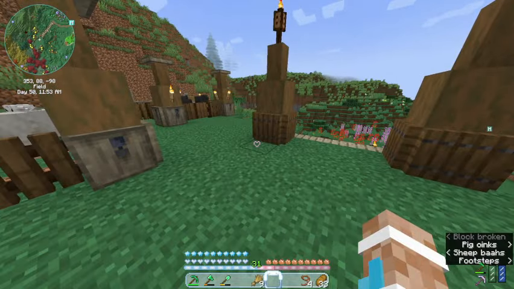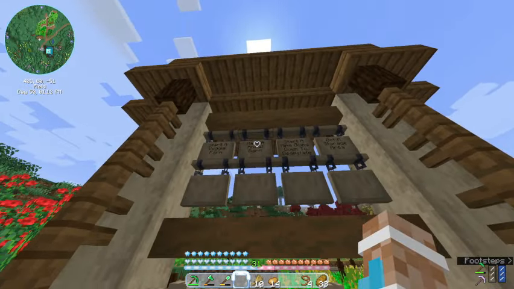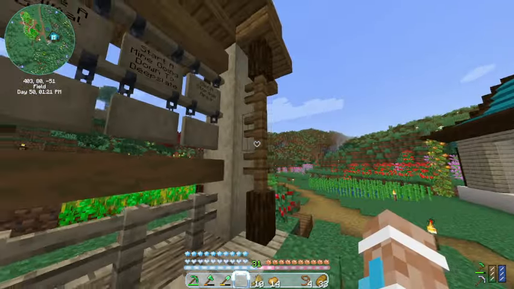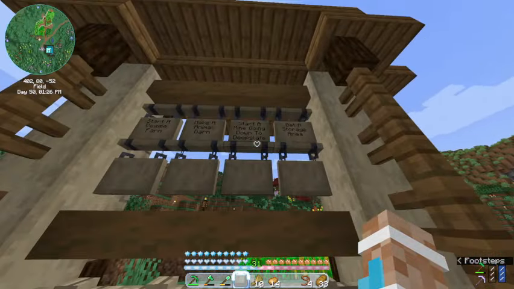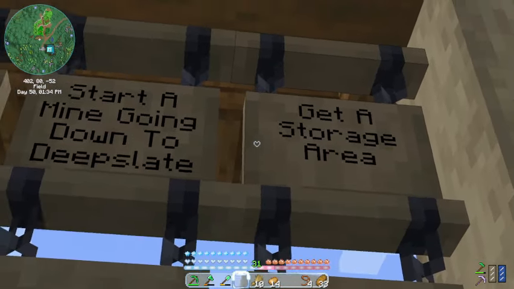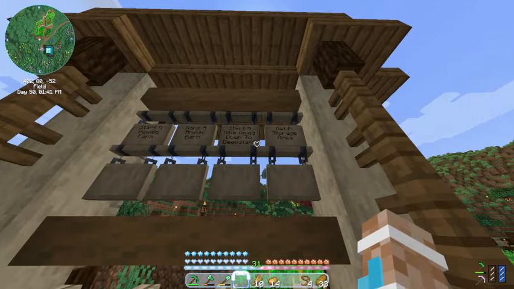I am super happy now that I've gotten all of them. I finally get to tick this off of my board. So we've got the veggie farm. We've got the animal barn, if you can call that a barn, which is close enough. Now, I'm either going to do the mine or I'm going to do the storage area. I don't know yet, but we'll figure it out in just one moment.